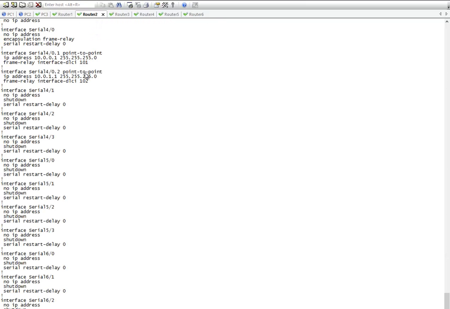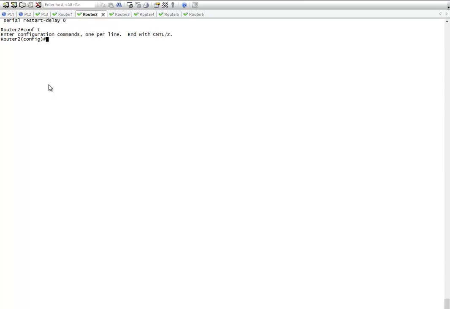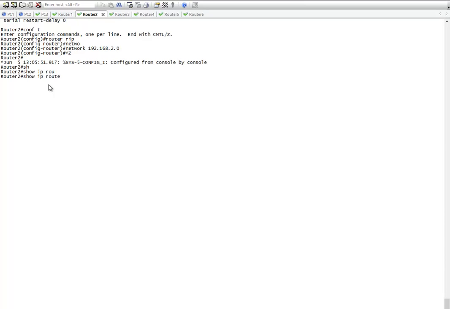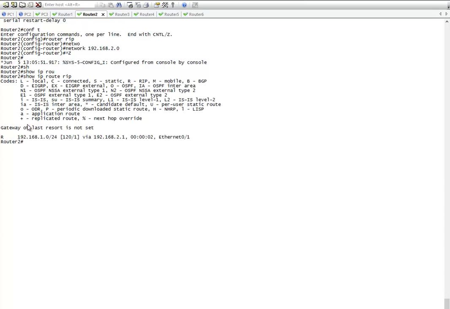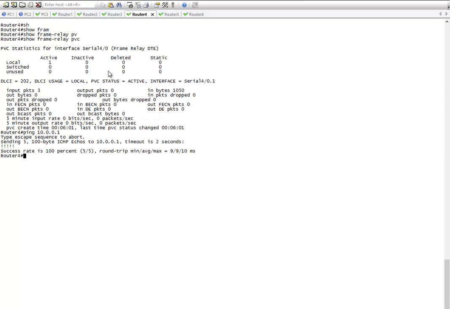And in router 2, configure terminal, router RIP, network 192.168.2.0. Now I expect router 2 to learn the network 192.168.1.0 from RIP. As you can see, this is okay, and router 2 learns from router 1 how to reach the network 192.168.1.0.